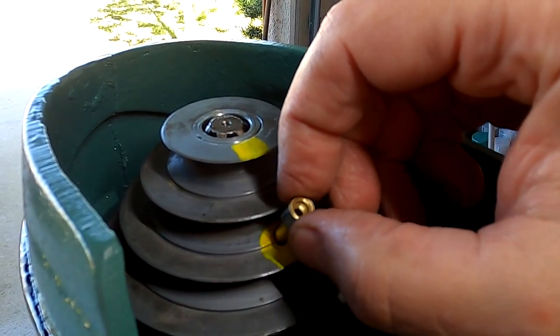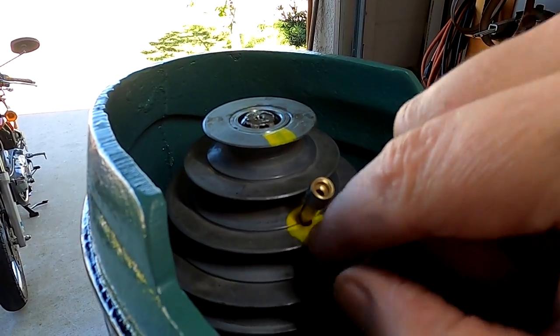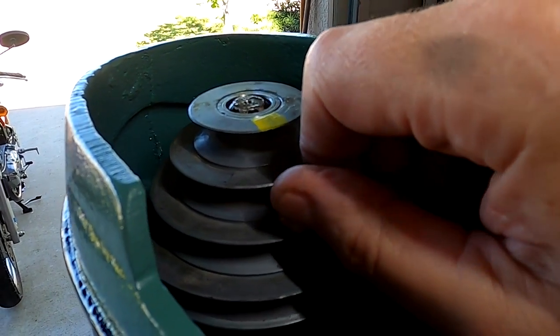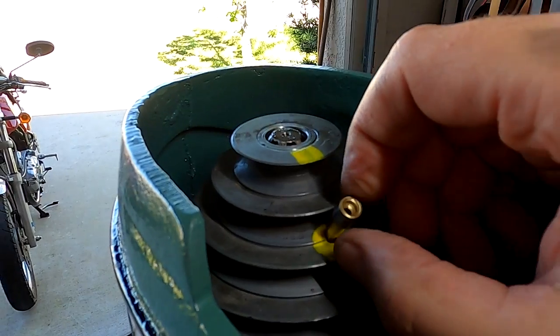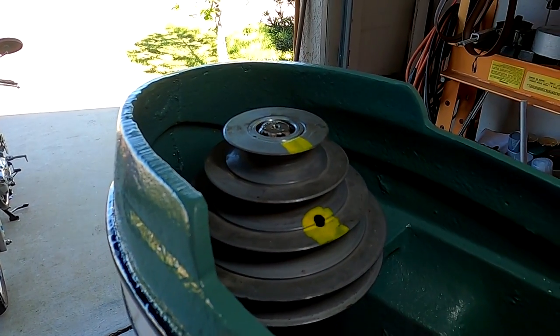Okay, this is what I was talking about before, having basically a funnel to get down into that hole that's under there. You can feel it line right up and fall right in when you get it into place. So that should make oiling that quite a bit easier. Let's go over on the bench now and get this motor hooked up.